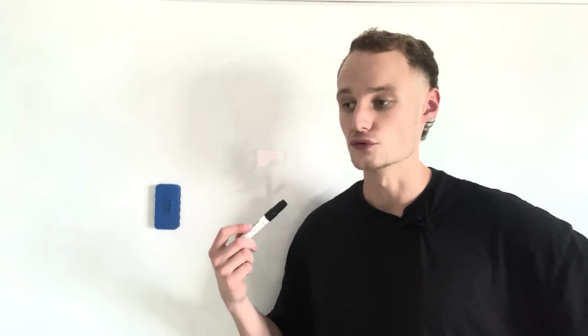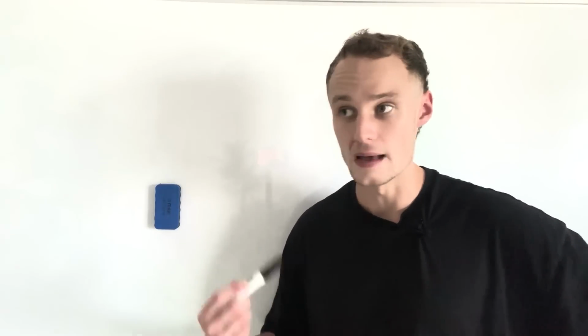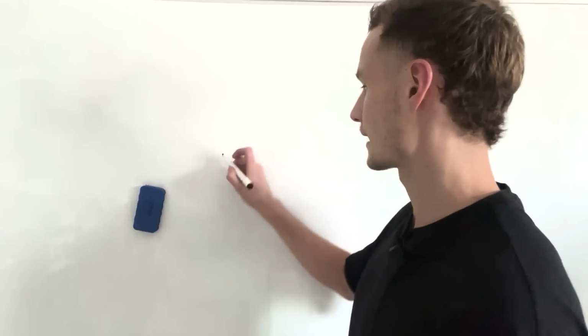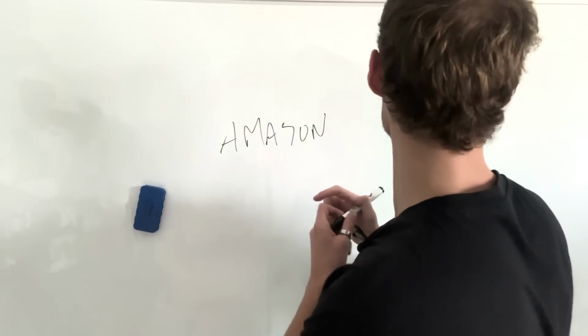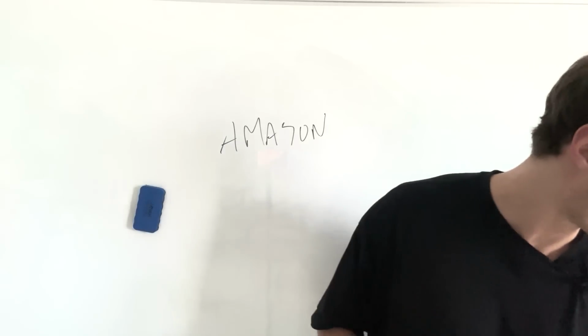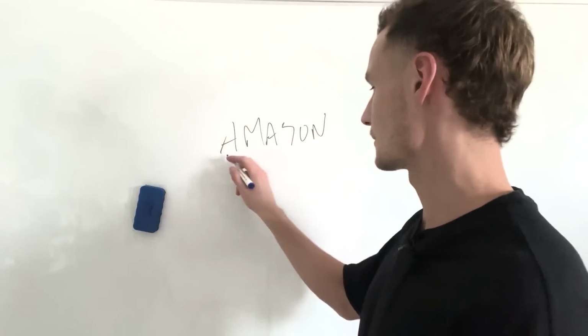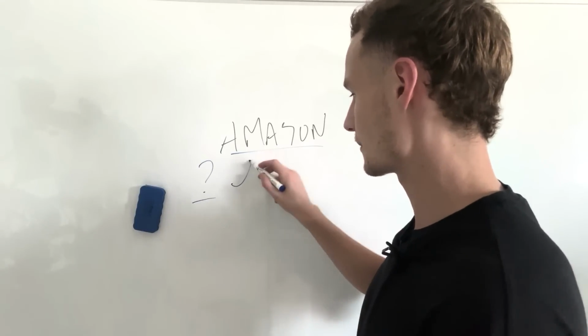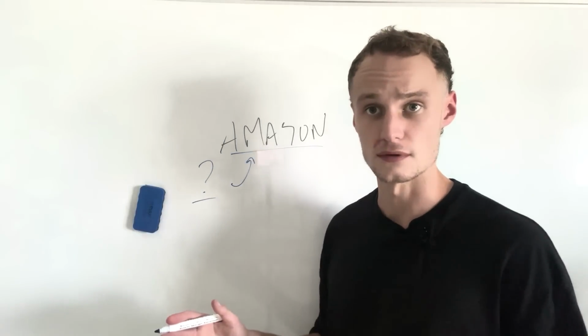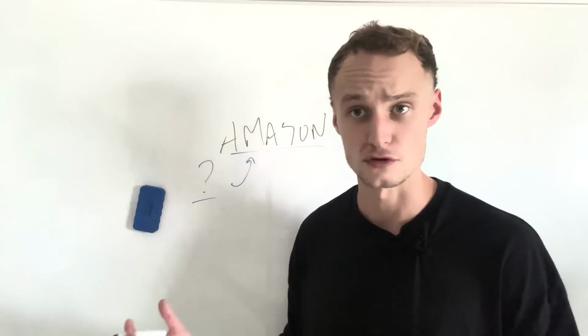But from the people that I've studied, what they do is when they're entering a new market or a new realm or economic machine, the first thing they do is they ask themselves, what are the first principles of this market? So for example, if we look at Amazon, and we get into Amazon here, I'm just going to change the pen. So Jeff Bezos came into Amazon and he asked himself, what are the first principles that Amazon can use to become successful and build the biggest e-commerce monopoly on earth?